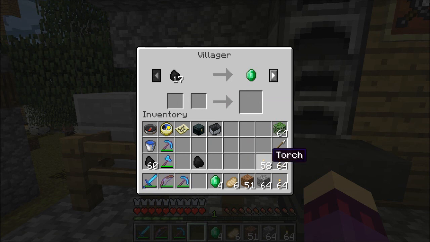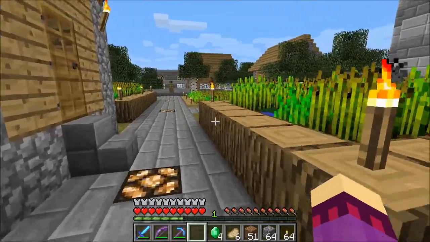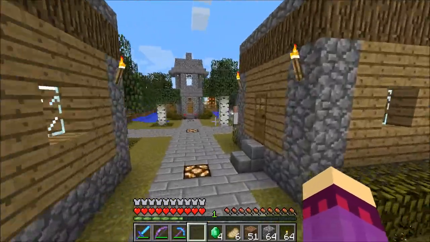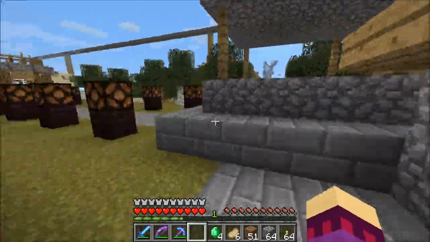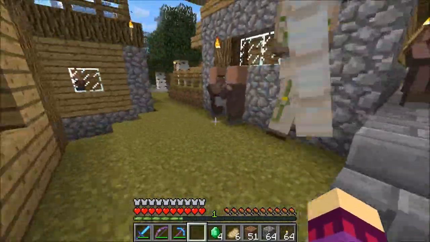So there we go. Going around the perimeter of trees one time gave me 4 emeralds, so not too bad. Obviously, it's not amazing, but what I'll probably end up doing is grabbing one of these other blacksmith dudes who are around here somewhere and setting him up over here, and then hopefully get one that has a better set of deals. Let's take a look at what other stuff he has.